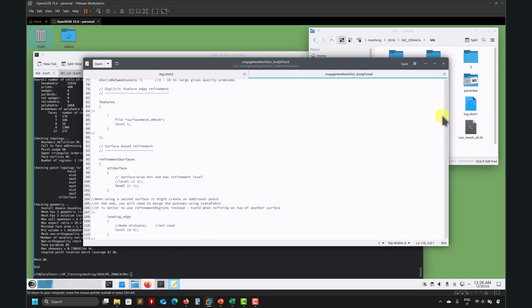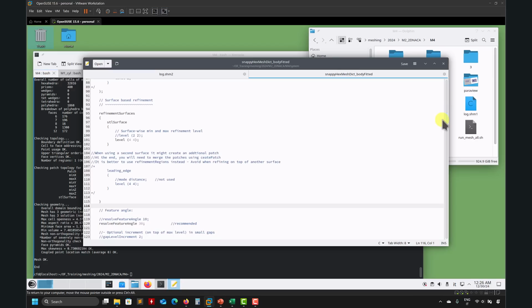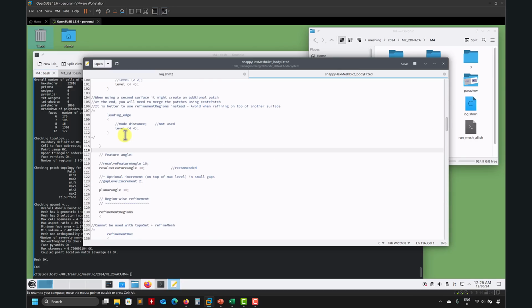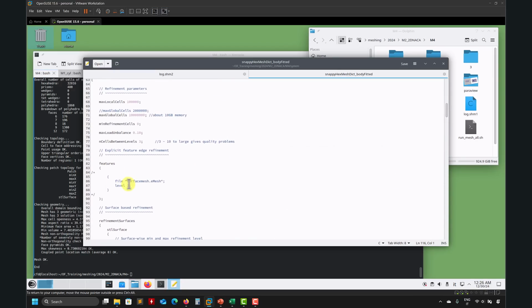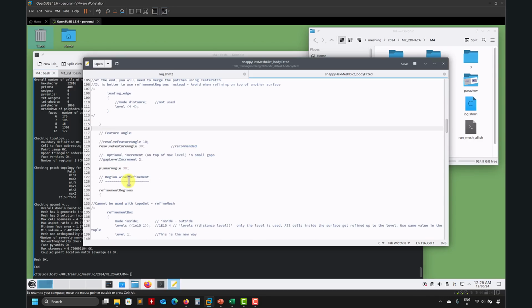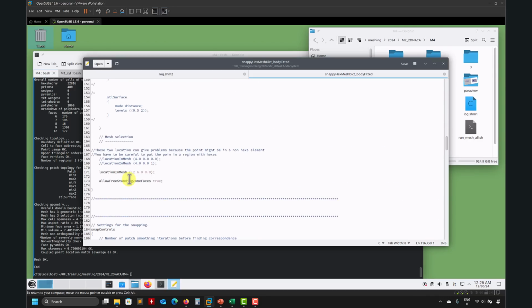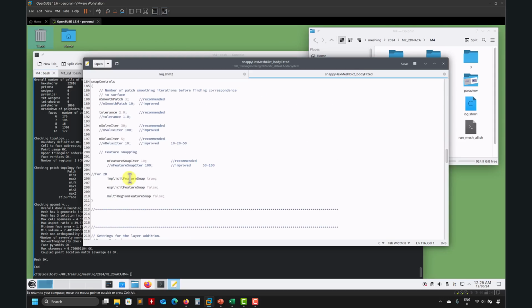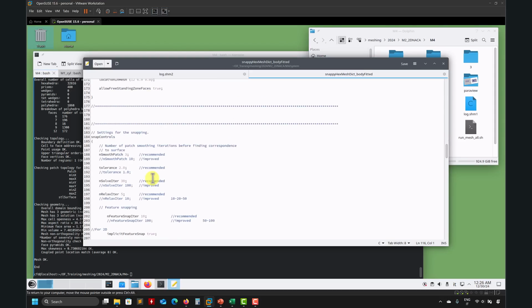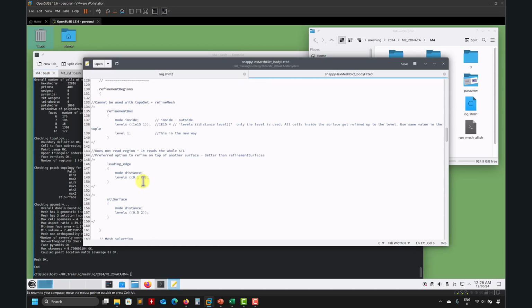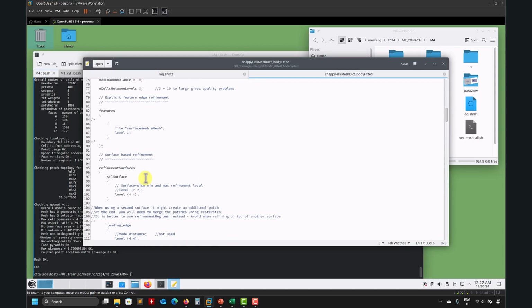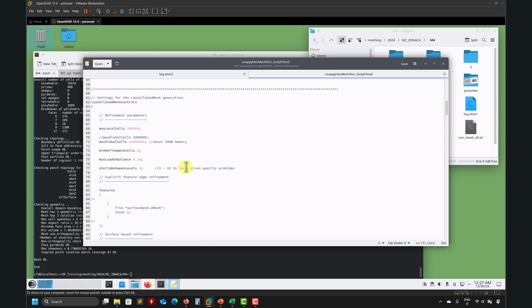Okay, so you read your surfaces, entities, whatever, and you can do refinement on a surface. You can do refinement in a region, and you can also capture feature edges. That in the airfoil case we didn't capture. We used the implicit option, so remember that you have it somewhere. Here you have implicit, recommended for 2D, but you can do it also in 3D. Location in mesh: you say where to put that point, and that's all. So these are the basic options. Nothing to change here.